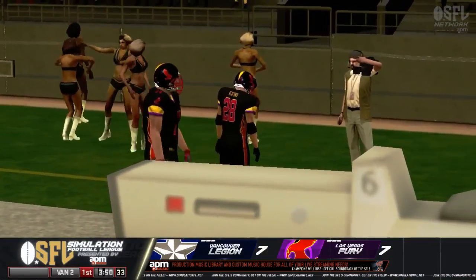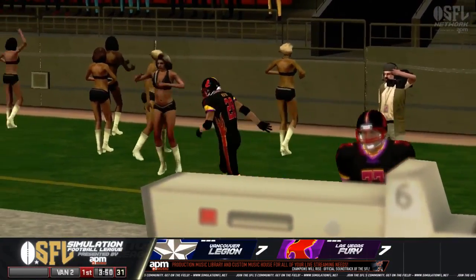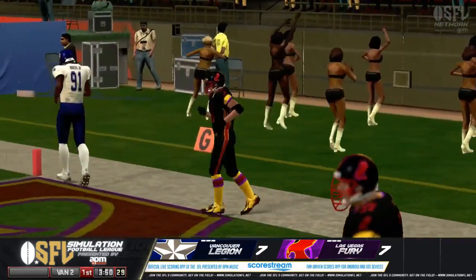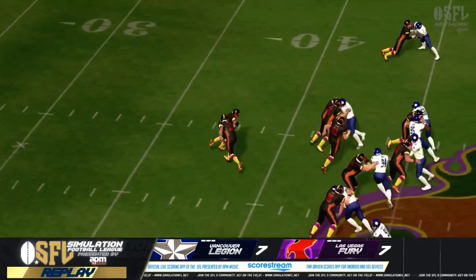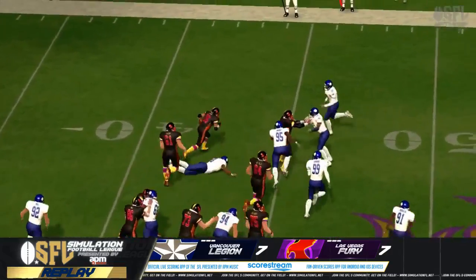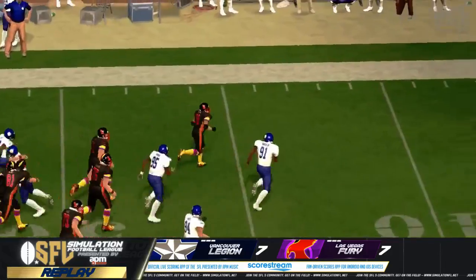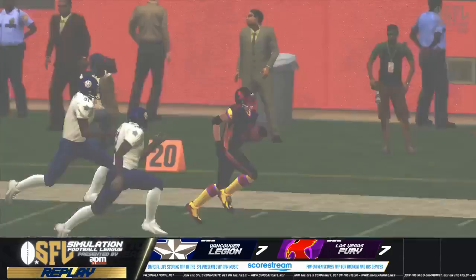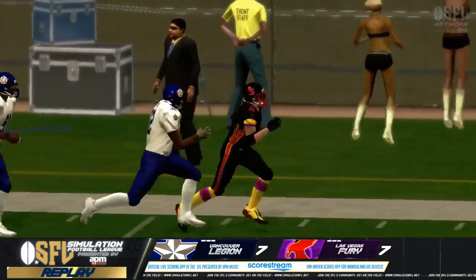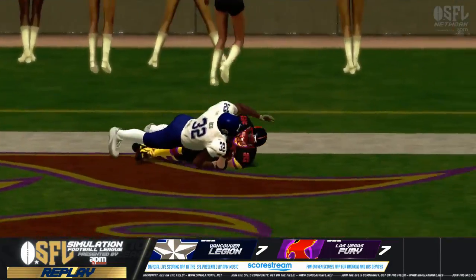What a run, young man. What a run. Robert Redford just makes it look way too easy. Part of that was the blocks he got, but most of that was just Robert Redford being Robert Redford. When you watch him get the ball, got knocked off 2 defenders, and then was just able to outrun 2 more. That's just, you simply can't do that. 3 more, actually. You just simply can't do that unless you're one of the best running backs in the league.